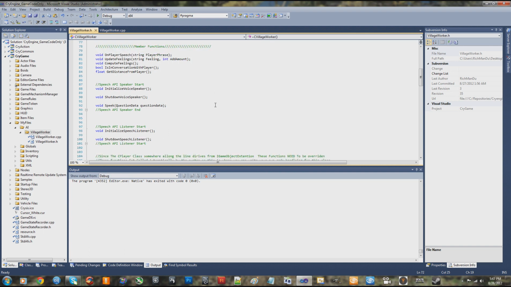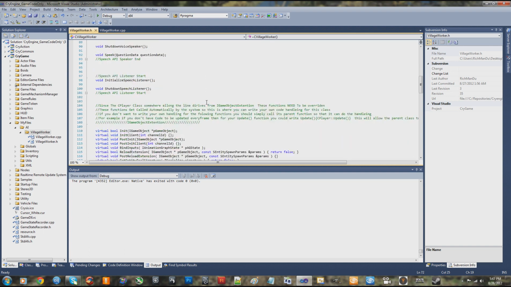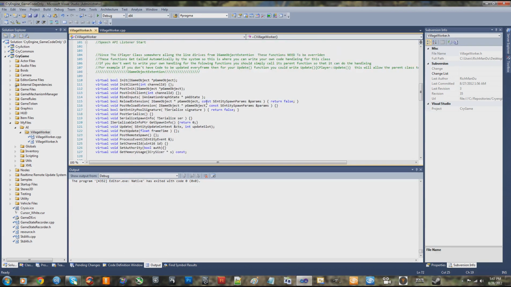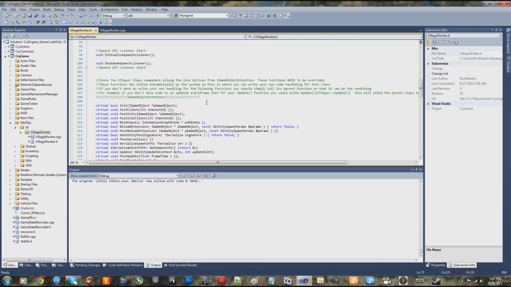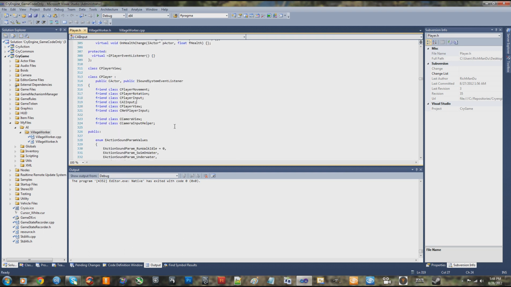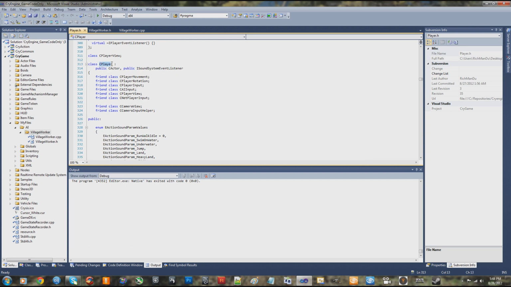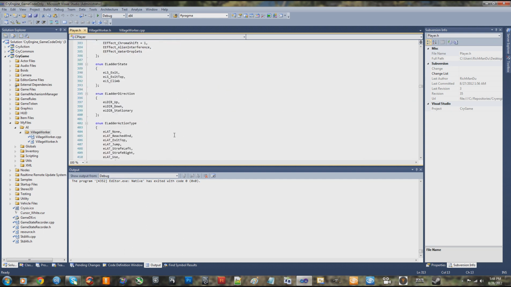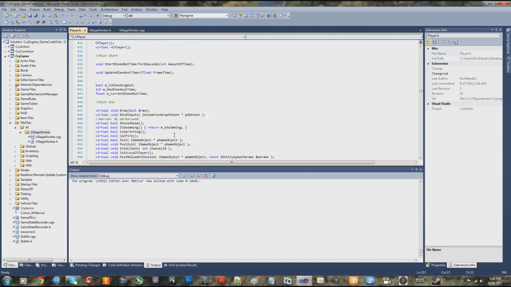Now, there are things that you have to be very careful on. This is what you need to do. After you derive from the CPlayer class for your custom AI, it's not a question of do I, you need to override the functions that are located in the CPlayer. There are specific functions that are part of the CPlayer. Let me go to them. I'm going to right click and go to definition, and you're going to see class CPlayer. Now if I scroll down to more of the class, keep going.